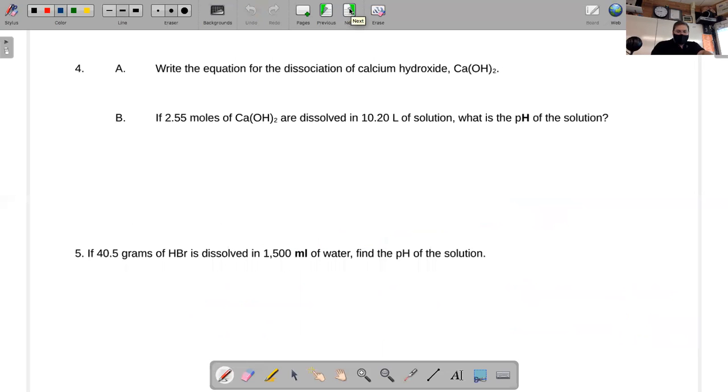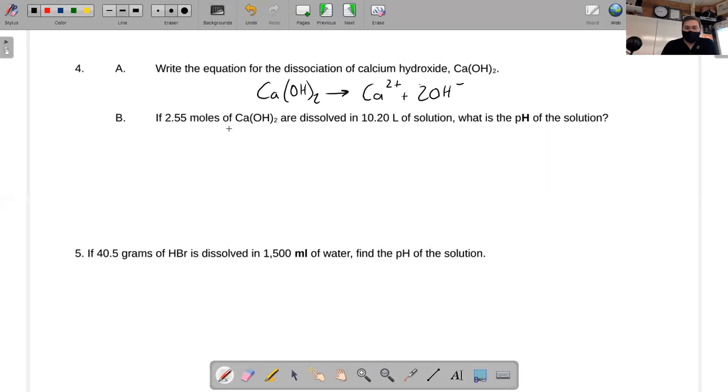All right, so then there's 2 other ones. We want to look at what's the dissociation of calcium hydroxide. In that one, because there are 2 hydroxide ions for every calcium ion, calcium hydroxide dissociates into 1 calcium and 2 hydroxides. So whatever the concentration of calcium hydroxide is, the concentration of the hydroxide by itself is actually twice as great. And this problem has you synthesize some stuff that you already know from earlier in the course.